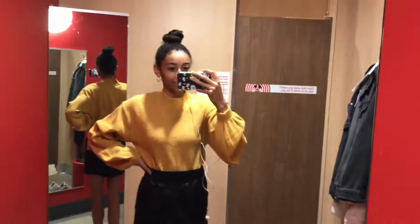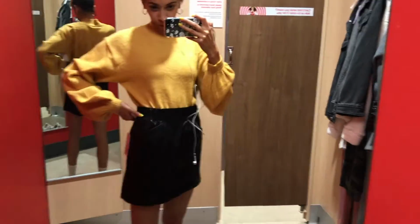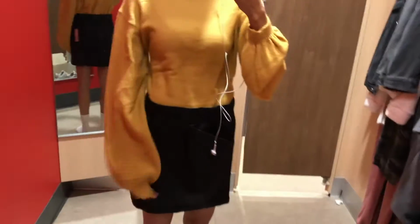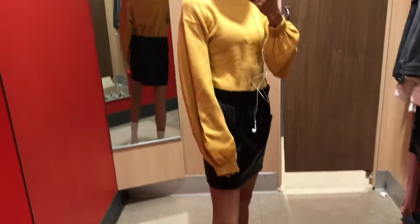The skirt is way too big, but if I hold it, it's kind of cute. This pleather skirt is really cute. It has like pockets on it, but clearly it's way too big on me. Let me see if I can hold this. So yeah. But then the sweater, I got it in like an oversized extra large.